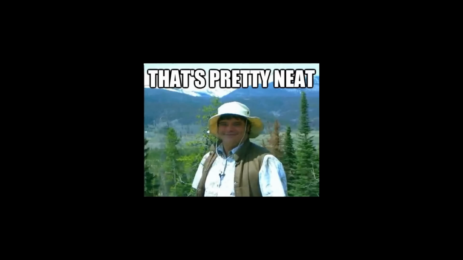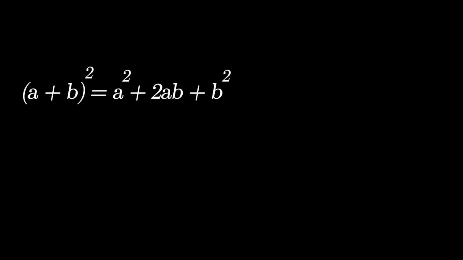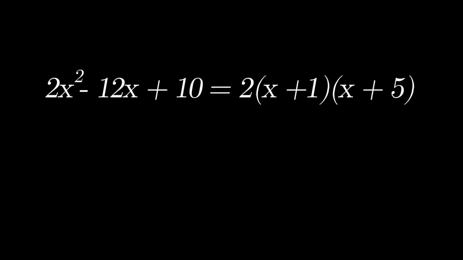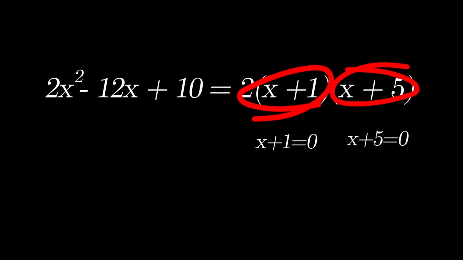This is pretty neat, but that's too complicated for us. The second, third, and fourth formulas tell us that we can rewrite these equations by factoring them into smaller parts. We can then put each of them equal to 0 and then solve them separately. There is a twist here though. Not every equation will be this simple.